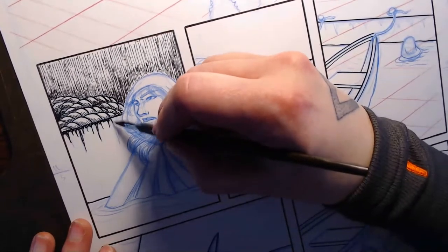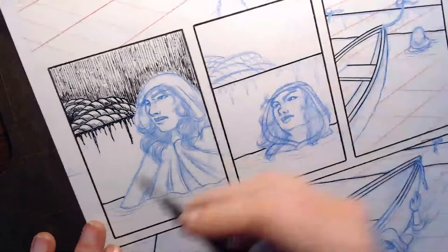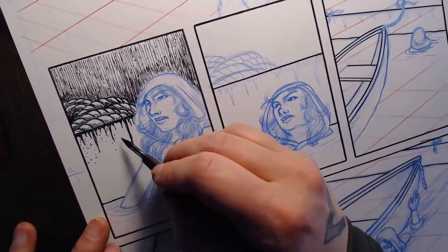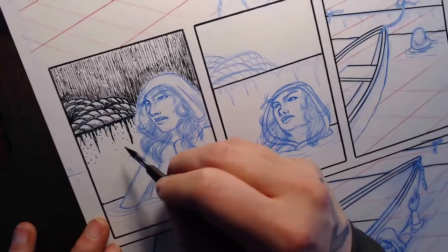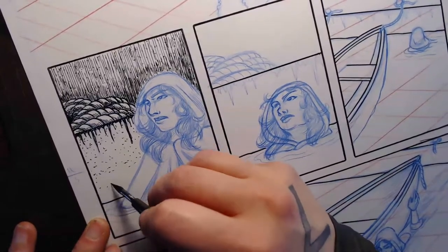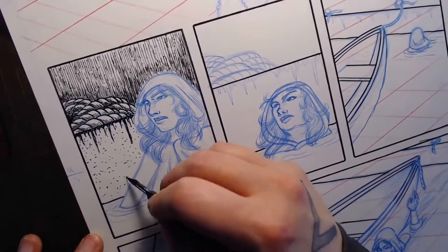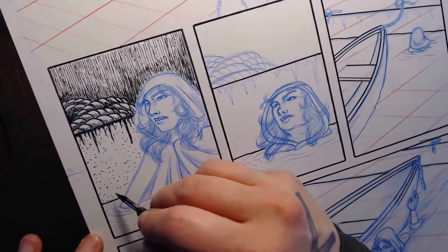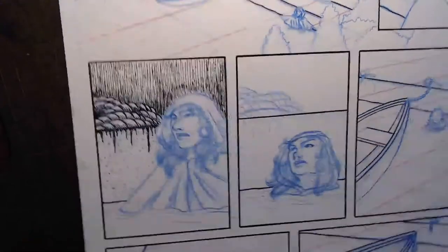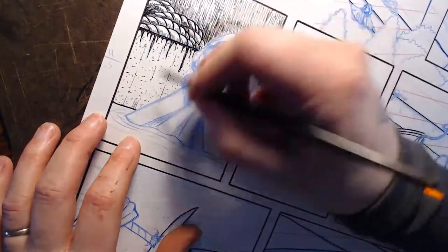I do the figures after I do the backgrounds. I don't know why - I just always have done it that way. I'm not going to pretend there's a good reason for it. All right, so there's the lovely dock scrime on the edge of this stone walkway - swamp scrime. More little dots for stone texture. It's a system I've had for a really long time and it works for me.